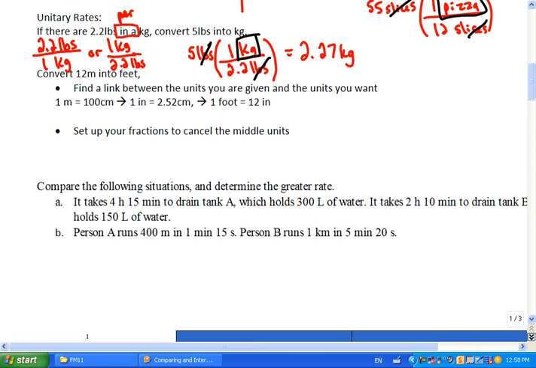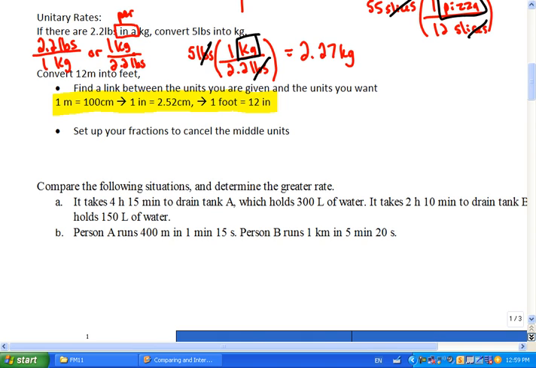So I want to show you just how well this idea can work if you get the hang of it. We're going to convert 12 meters into feet, which is going to require several steps. But the goal is still to figure out which of these fractions we're going to use. So here's the information for the problem. These are the conversions. And if you're worried about this, don't be. You'll always get the conversions. You don't have to memorize them.